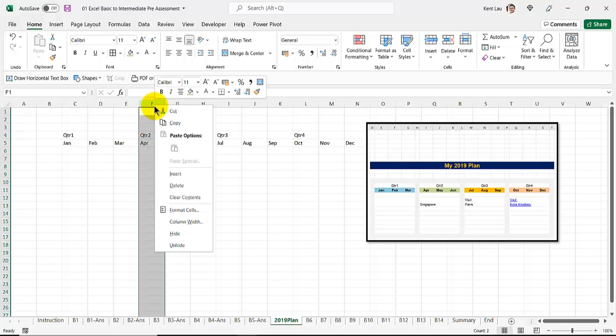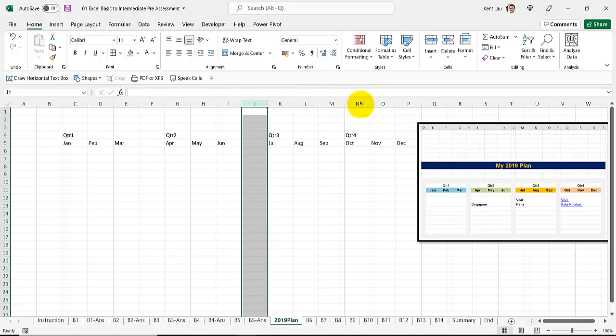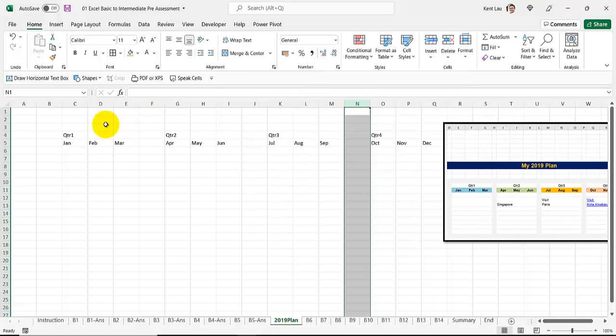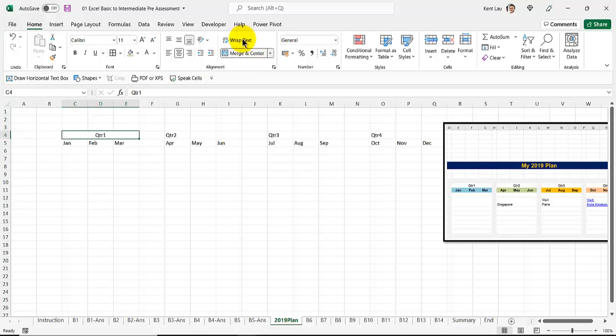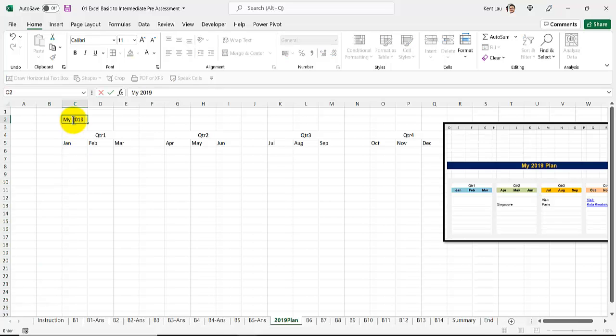Then you insert column, insert, insert, insert. Okay, wrap text. Over here, wrap text. You can press the F4 to speed up the things here, and we have my 2019 plan.